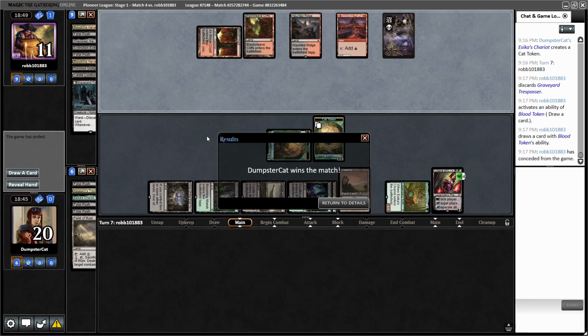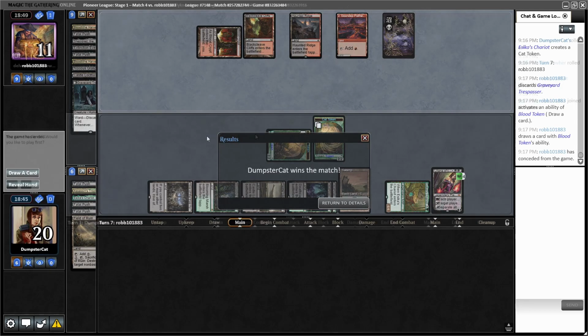Yeah, I mean, this game was just Chariot, last game was just Chariot. Liliana's still crucial in the matchup. Invoke Despair, awesome. Having Tireless Tracker is just even better. And yeah, feels good. I'll see you guys for match 5.